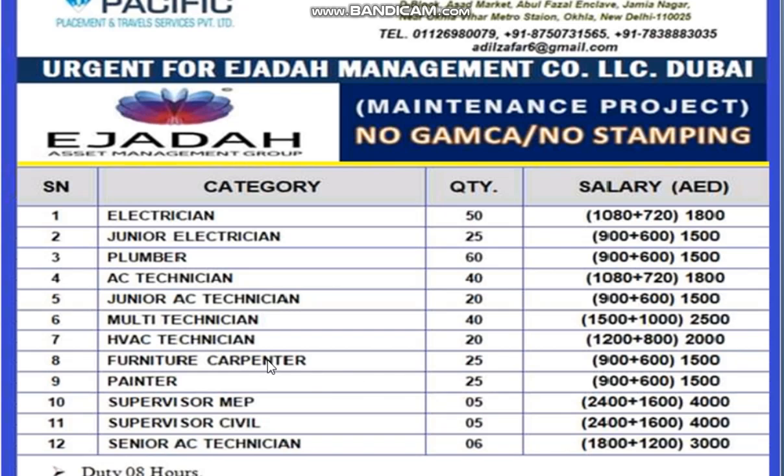Then HVAC technician, they need 20 candidates and they will pay 2000 dirham salary. Then furniture carpenter, they need 25 candidates, they will pay 1500 dirham. Then painter, they need 25 candidates and they will pay 1500 dirham. Supervisor MEP, they need 5 candidates and they will pay 4000 dirham. Supervisor civil, they need 5 candidates and they will pay 4000 dirham. Next, senior AC technician, they need 6 candidates and they will pay 3000 dirham.